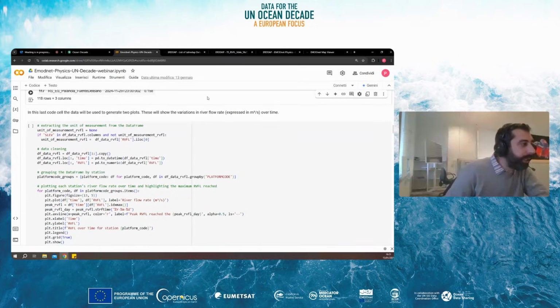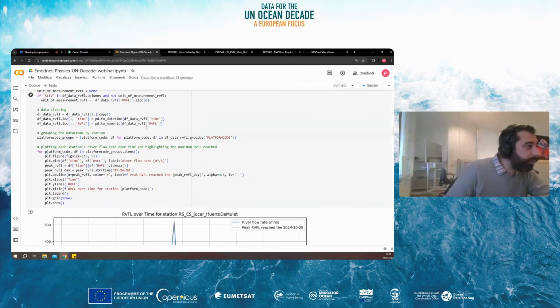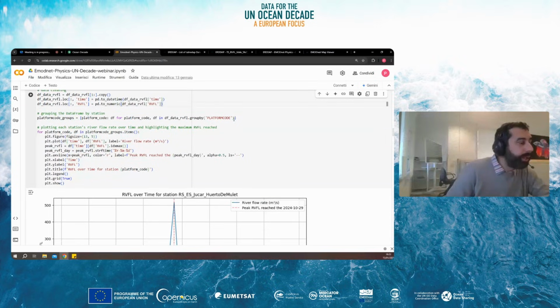Okay, with this code cell we will now plot the data that we received. There is a little bit of data cleaning and elaboration here, mainly on the data types. Then here, we made a request with both platforms, 2 different stations.